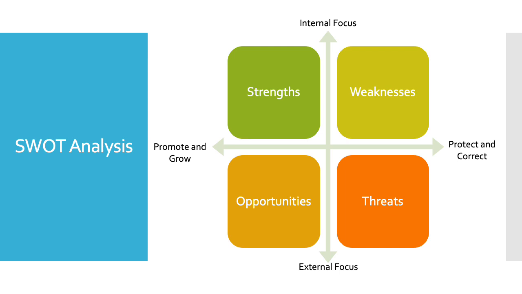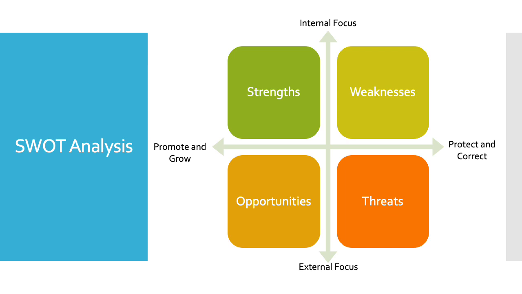Next is the SWOT analysis. Now you can use the SWOT analysis to make sure that your objective is the right one, and the SWOT information can also drive strategies later in the process. So the SWOT analysis is fairly easy to conduct. You talk about strengths, weaknesses, opportunities, and threats. The key thing here is to think about the matrices.